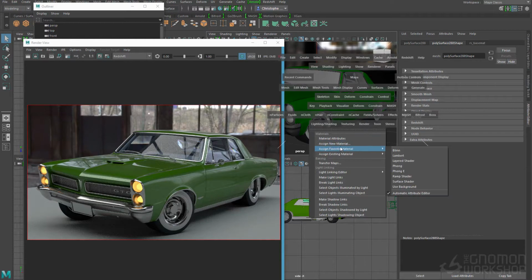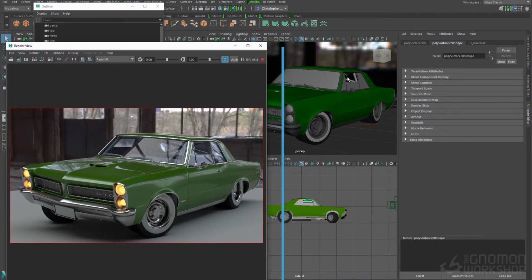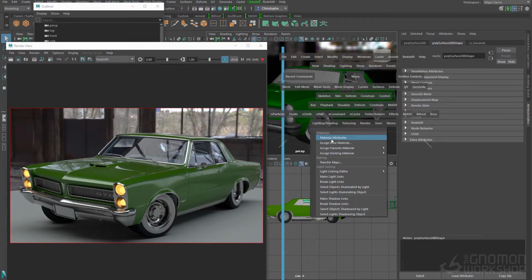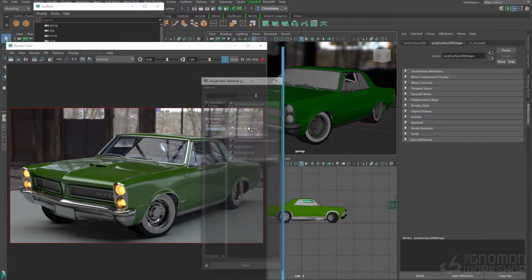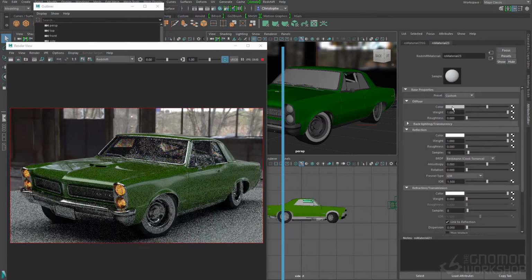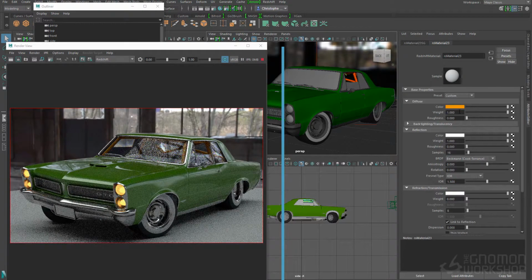Lighting, shading, assign new material. I'm repeating myself, it's just to make sure that you know exactly what I'm doing. It will be a shader, it will be a redshift material again. It will be kind of purple. Actually, since the ground is not red anymore, we can make it red. Red or orange. I think orange is kind of cool. Yes, orange is working for me.